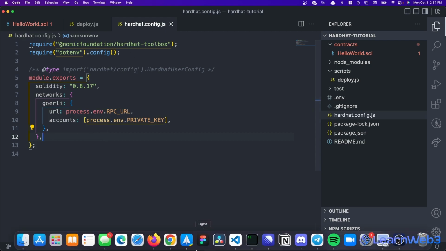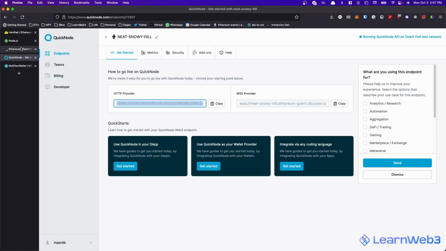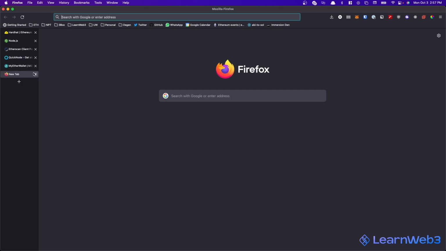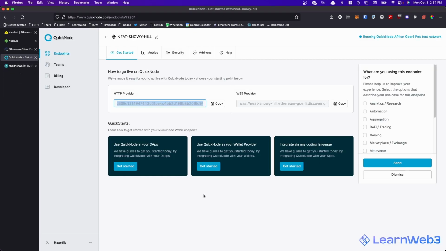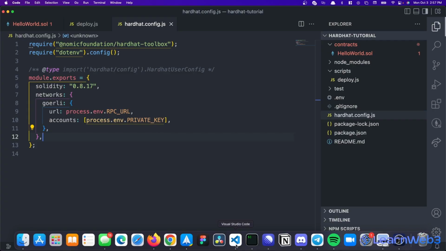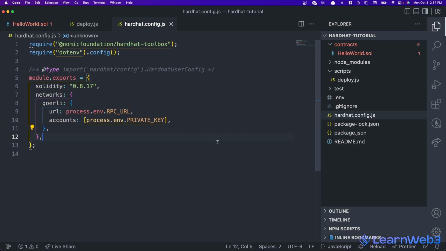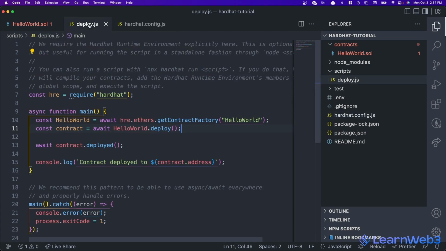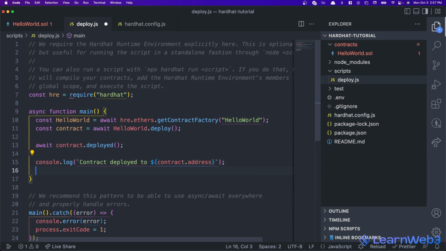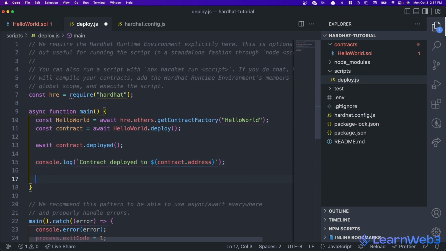The next thing you typically want to do is have a contract that is verified on Etherscan. So people can look at the source code for the contract, and people can interact with the contract on Etherscan. It's just a good thing to build trust and let people know that your contract is not malicious and so on. Thankfully, Hardhat has that feature built in. So all you really need to do is, in your deployment script, I suggest adding these things over here to automatically verify your contract on Etherscan.